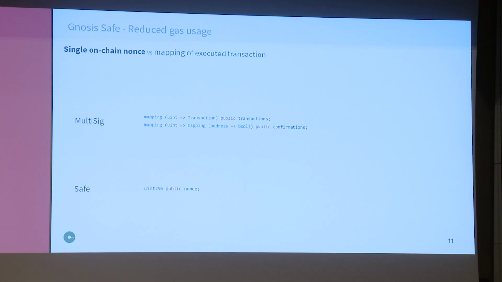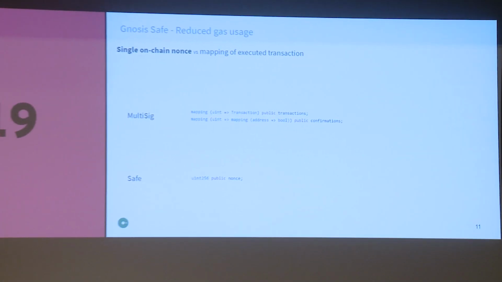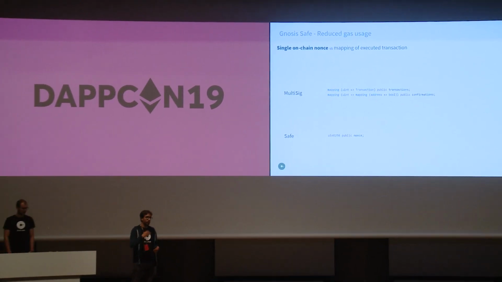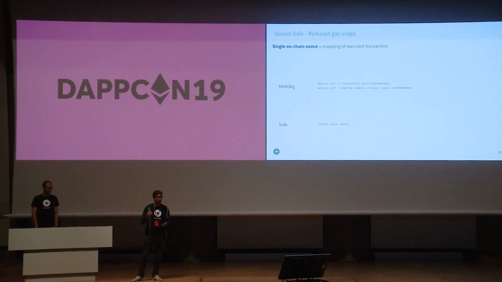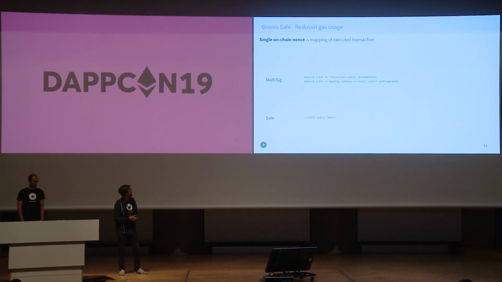Another thing is that there is still some information that we need to store on chain that is more related to the contract, to avoid replay attacks, right? If you have the signatures, and if you submit them again and again and again, and they are valid for the same set of parameters, you could replay the attack. And for this, the only information we store on the contract is the nonce. The nonce is similar to a normal Ethereum account nonce, which increases with each transaction by 1, so that you cannot replay the attacks.